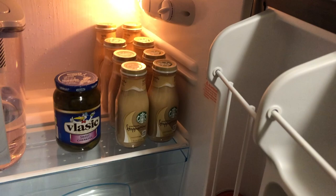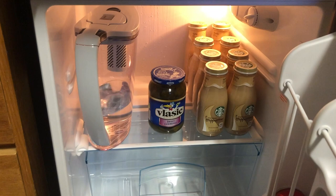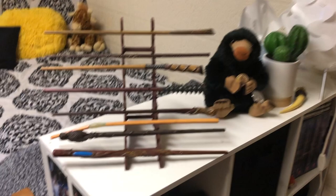Something about Ferris State — I would highly recommend getting a Brita filter, especially if you grew up in a city like I did where you're used to city water. The water here can get really cloudy because it's full of a lot of minerals, so I highly recommend one of those. Moving on to my little display that I brought from home — I have a bunch of Harry Potter wands because I'm a nerd. I have my little Niffler, a Basilisk's Fang, and some cute little display stuff.